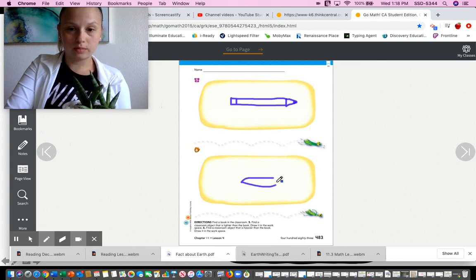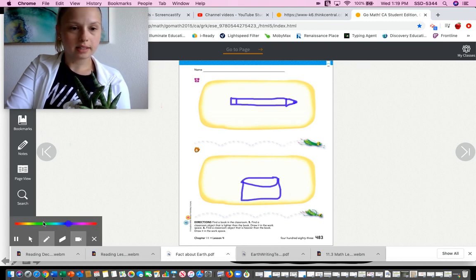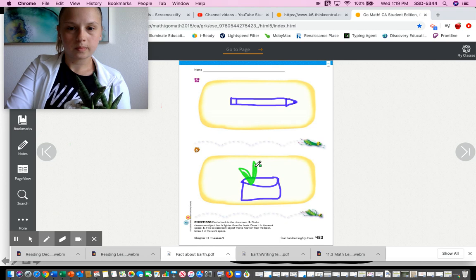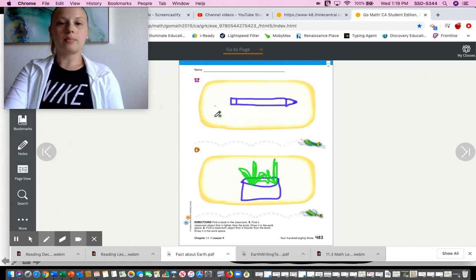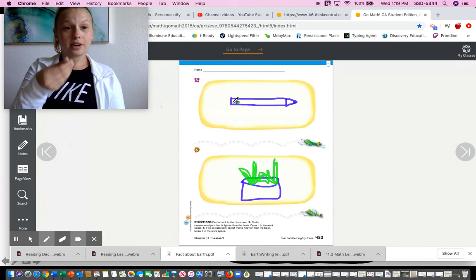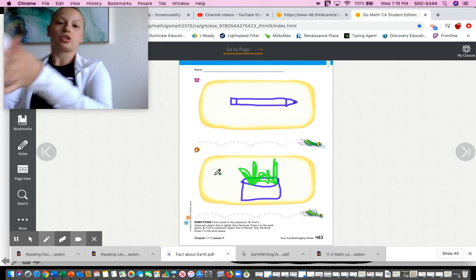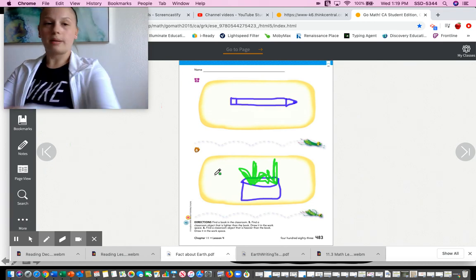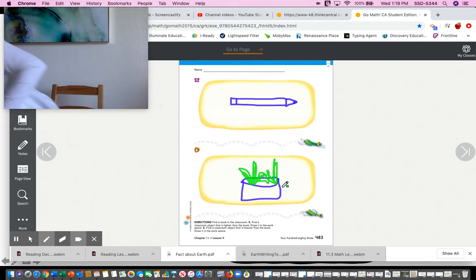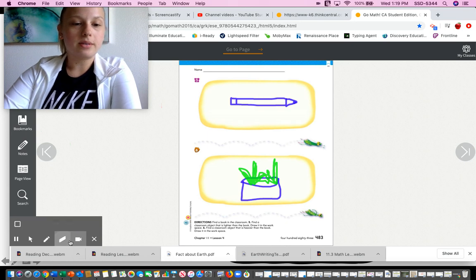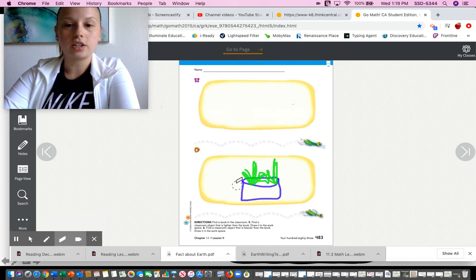So I'm going to draw a cylinder. I'm going to draw my plant. Okay, so make sure on the top one you draw what you found that's lighter, and in the bottom one you draw a picture of what's heavier. You're comparing the lighter and the heavier one both to a book, okay? If you need to pause it, you can. We're going to move on to the next page, and it's our last one for today.